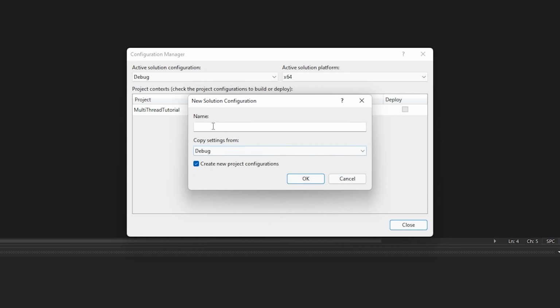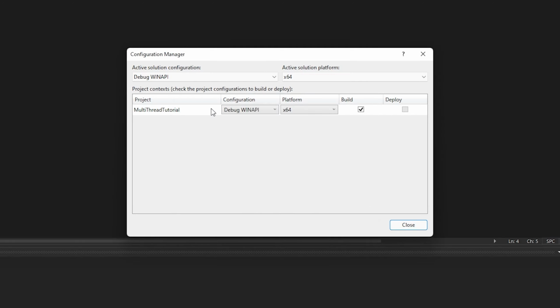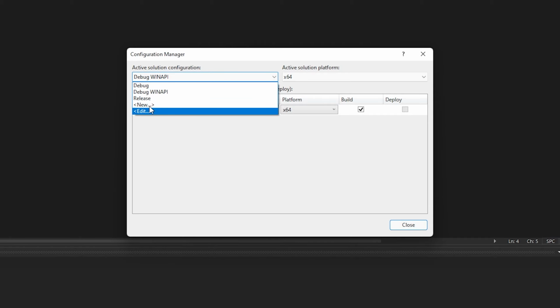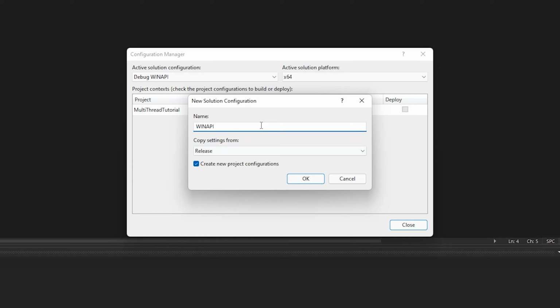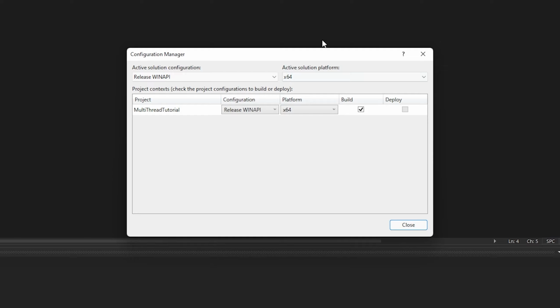Alright, so we're gonna have another debug configuration, and we're gonna call this debug WinAPI. We're gonna create a new one here as well. Now we're gonna copy this from release, and we're gonna call this release WinAPI. So we're gonna have a version for Windows, and we have a version for normal C++.